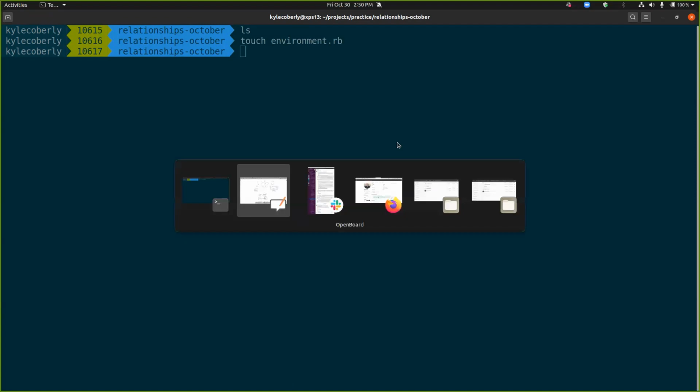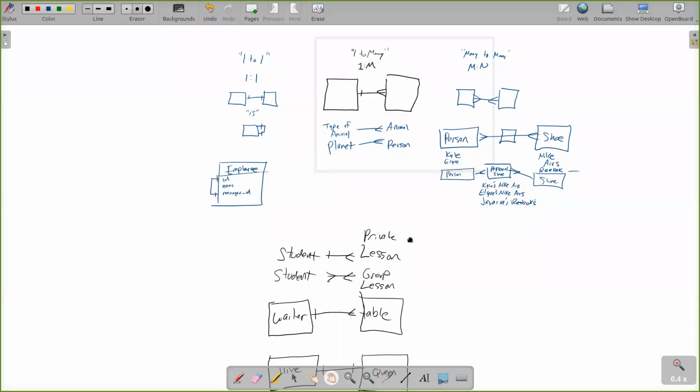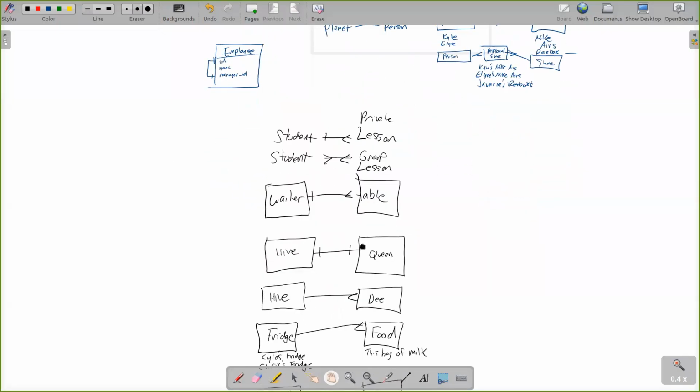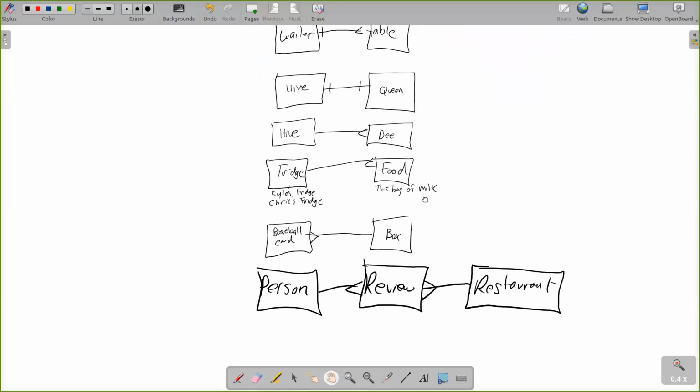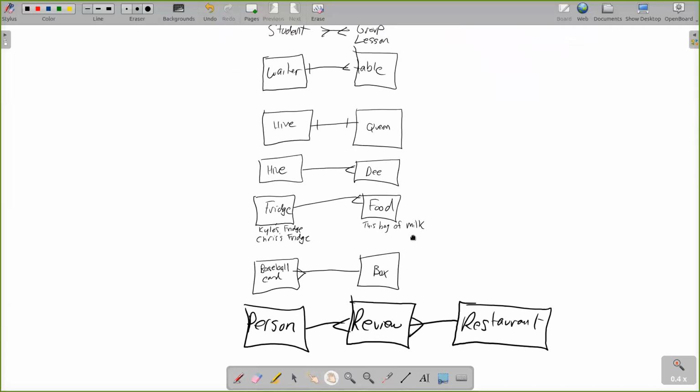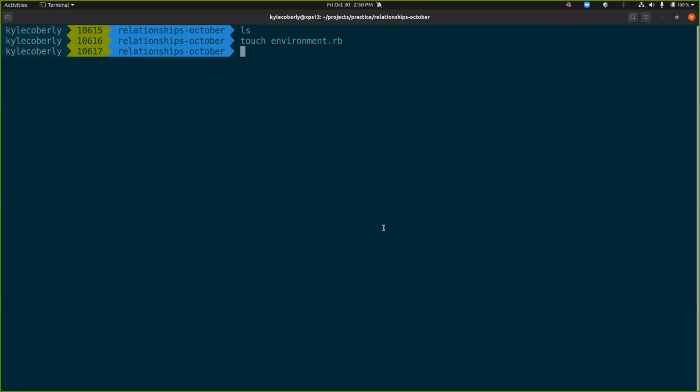All right, and then let's figure out what we're doing the relationship for. How about, let's do Hive and B. I like that one. So I also want you to make b.rb and hive.rb.